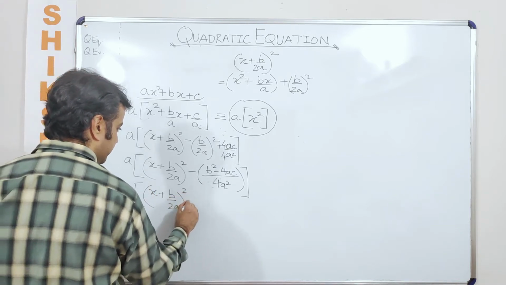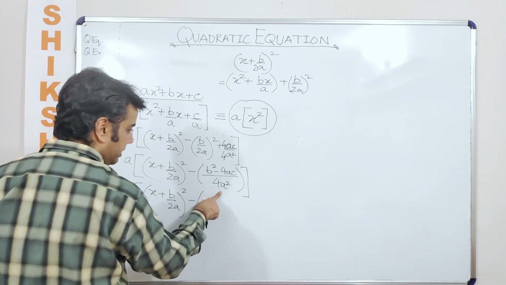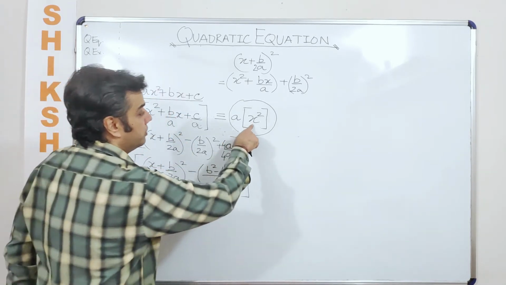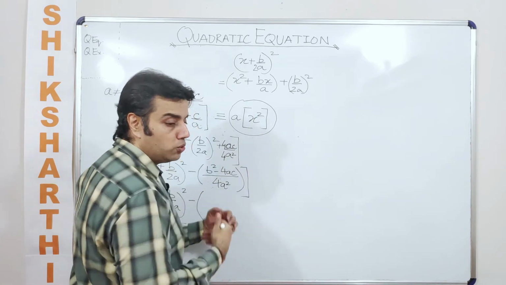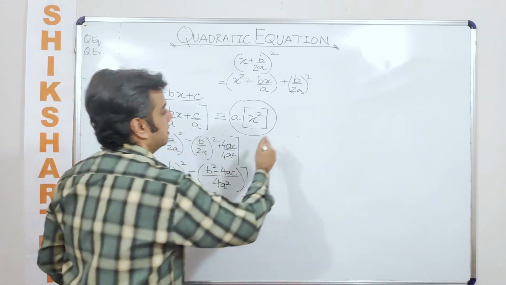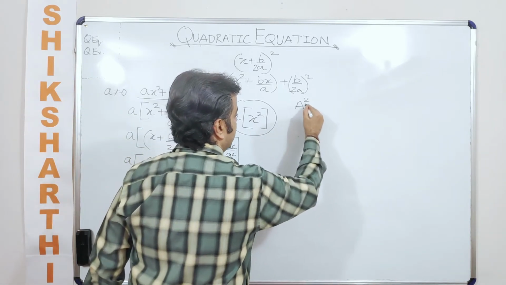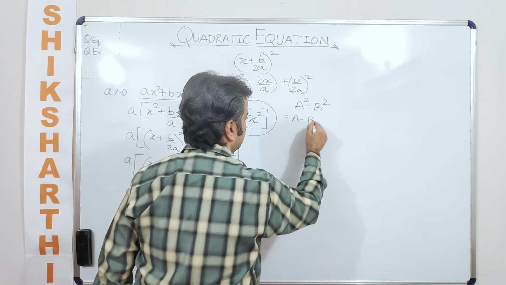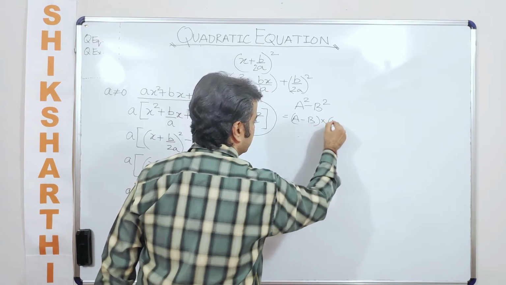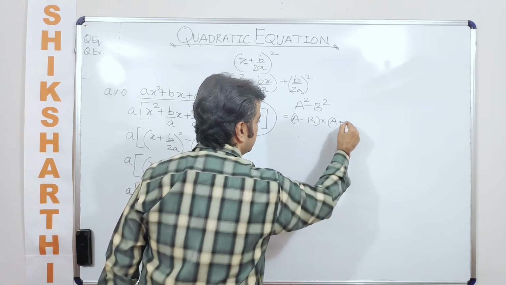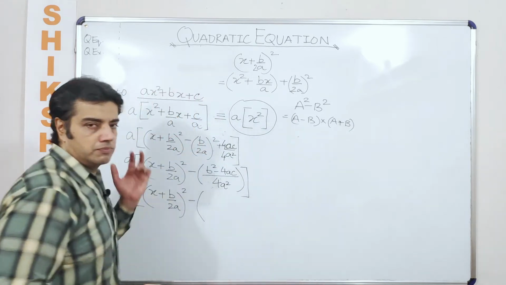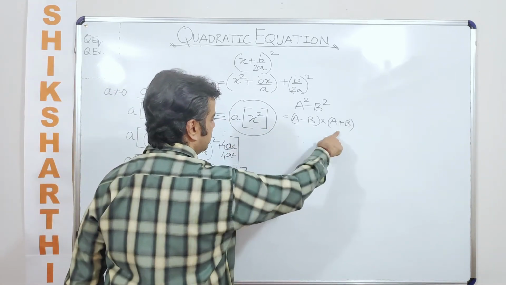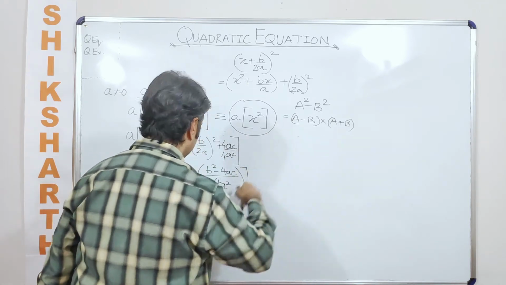The next step which I can write after this is a times x plus b by 2a whole square minus, and I want to make this a perfect square. Why do I want to make this a perfect square? Because I want to write it as a times x into x, and I know the formula. Which formula am I referring to? A square minus b square can be written as a minus b into a plus b, which is just like writing a number as a product of two numbers, right? So incidentally, in this case, it is just like understanding as x into x, wherein it will not be exactly x into x, but we'll see.